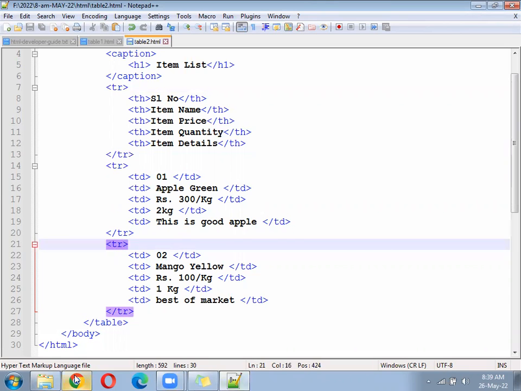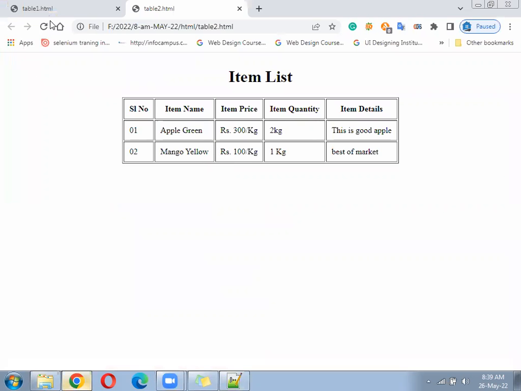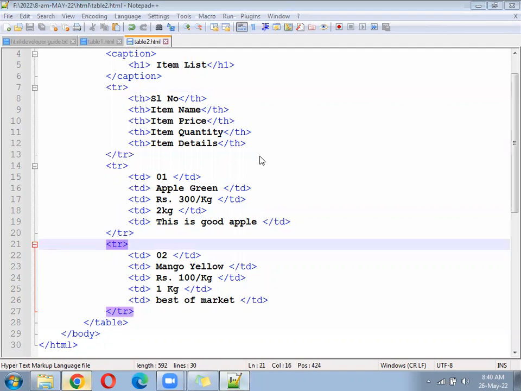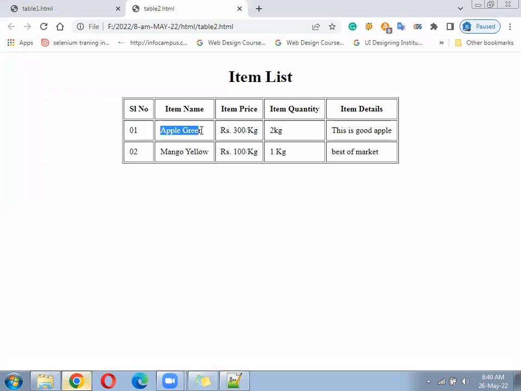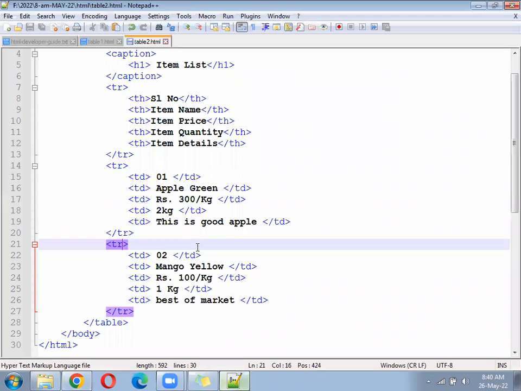Now we have a property called cell spacing. We will add the cell spacing and understand where it is going to apply and how that works. Cell padding you have seen here. Inside the table, the cells have some spaces coming inside. That is because of cell padding. Cell spacing also is meaningful. Let's see that.